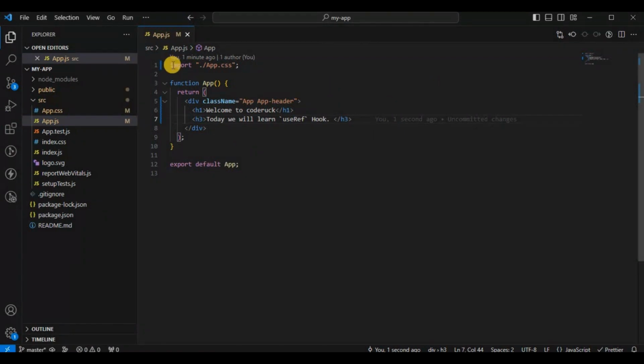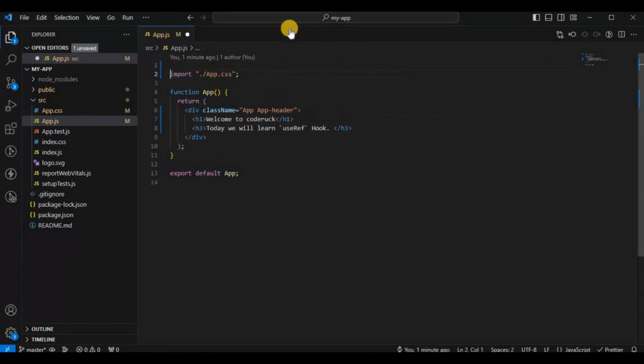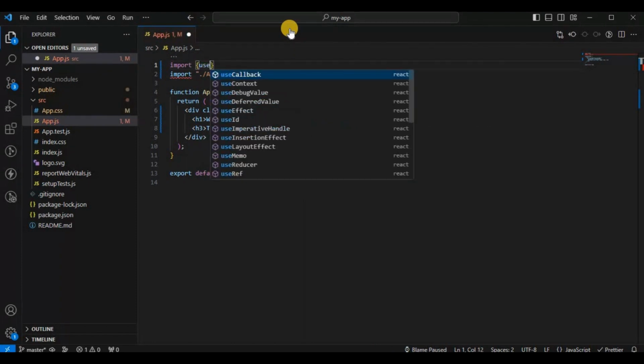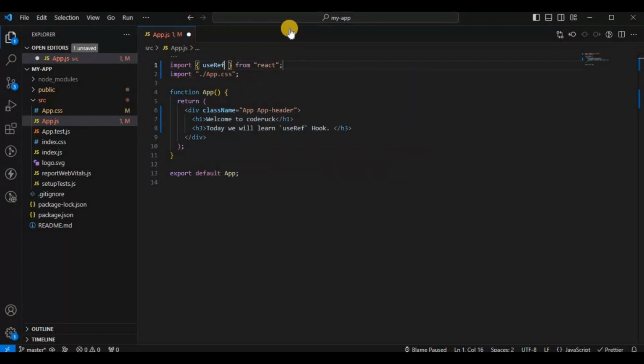At first, we have to import the useRef hook from React.